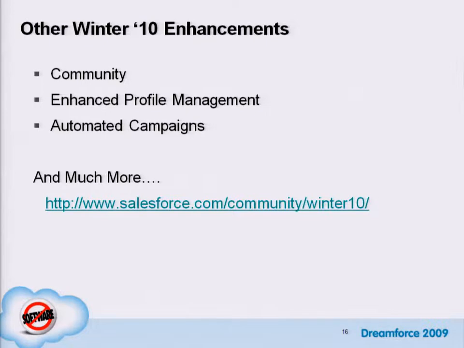Also, there's more automation in campaigns, which we keep adding to. Each release, we add more automation to campaigns. Again, all of you, I'm sure, know where to find all of the Winter 10 enhancements. If you go to our community site, there's a banner across the top that says Winter 10, and you can go find the detailed release notes.